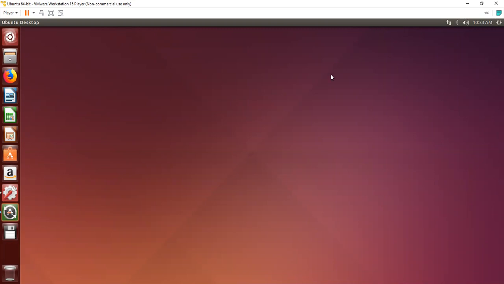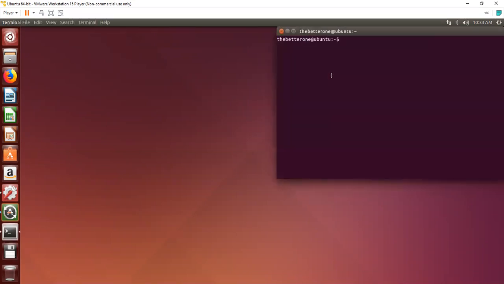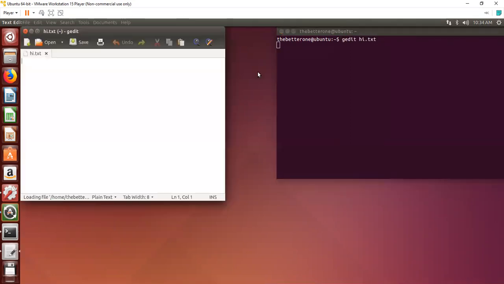So first, in order to do this better, you should open up the terminal using Control-Alt-T. First, let's talk about creating a file. To create a file, since this is our home directory, we don't need sudo, so we should just use gedit, then the name of the file, and then this screen will pop up, and we can just put in whatever we need to put in.